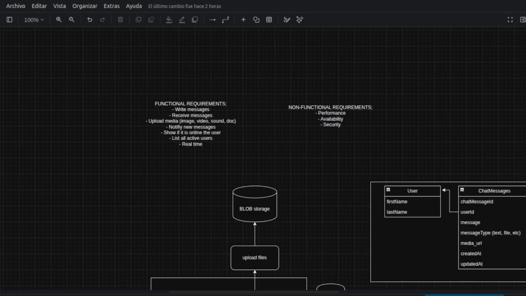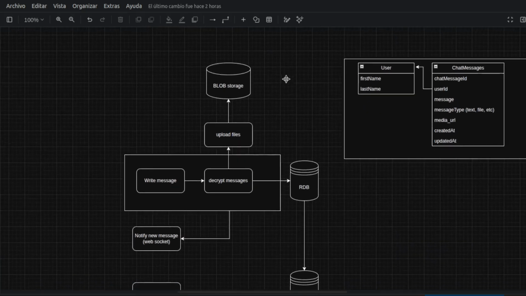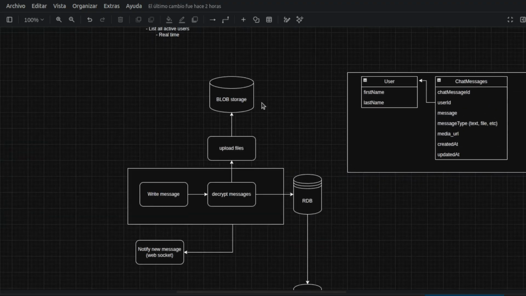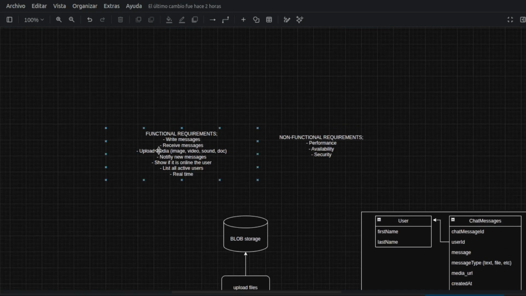Basically, as you can see here in the name, Facebook Messenger design, it is the design, the functional requirements and non-functional requirements.